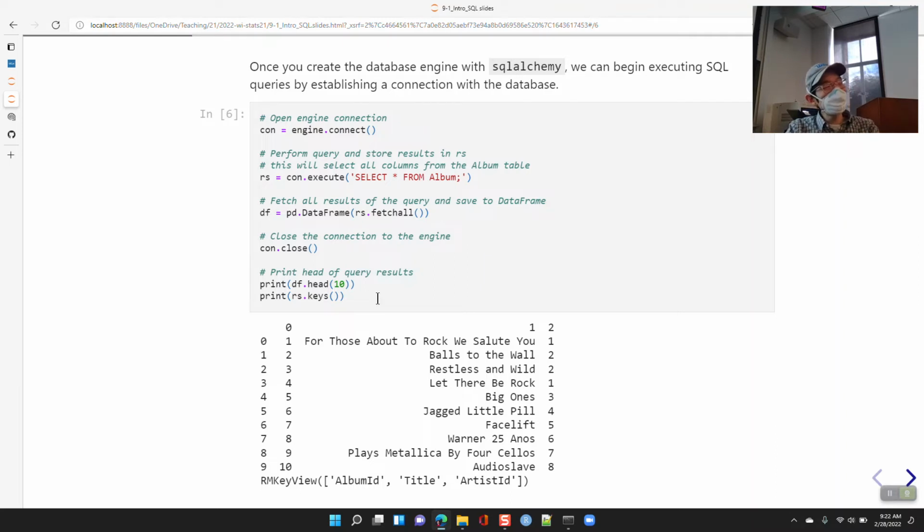So it's a little bit of a strange thing, but when you are trying to retrieve information from a SQL database, you have to have what's called a connection to the database, and SQLAlchemy calls this the engine that allows us to fetch and retrieve results from the database.